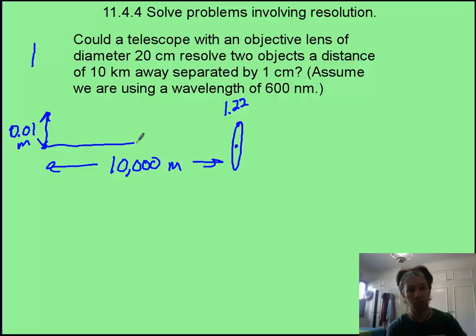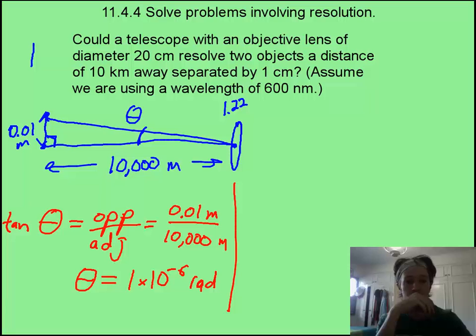Think of this as a right triangle with your adjacent side and your opposite side. And you want to find out what the angle of separation is. Without even a calculator, hopefully, you can set up that tangent of theta is going to be your opposite over adjacent, 0.01 meters divided by 10,000. You're going to get a crazy small angle. Turns out I didn't even have to use inverse tangent to solve this, because by small angle approximation, tangent theta is the same thing as theta.